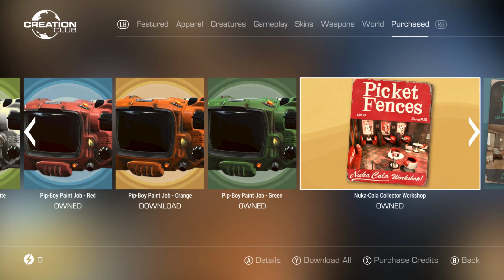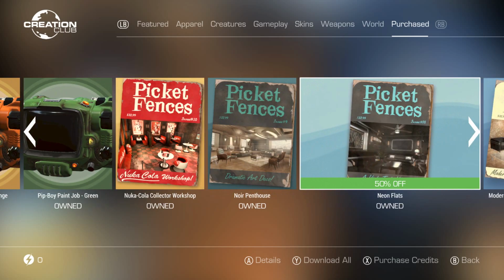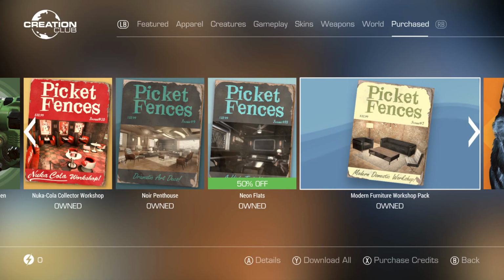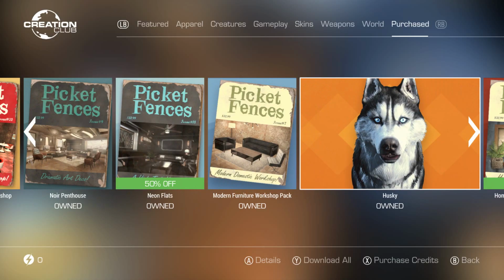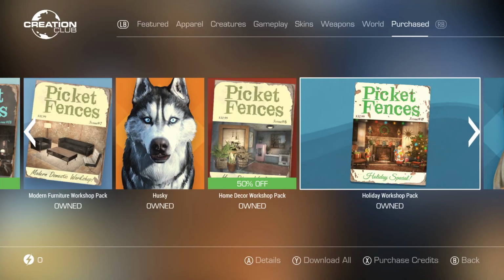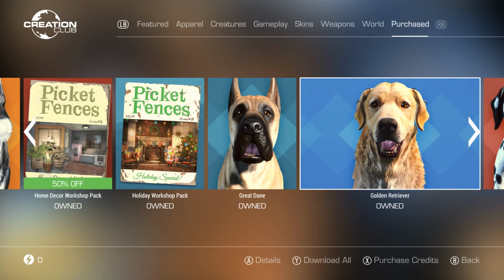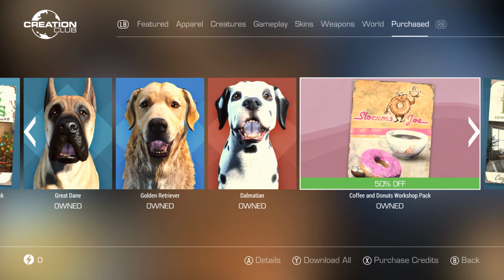I have Picket Fences, which is the Nuka-Cola Collector Workshop. The Noir Penthouse. Neon Flats. Picket Fences. I have the Husky Dog. The Home Decor Workshop Pack. Picket Fences Holiday Workshop Pack. That's the Christmas one. I got the Great Dane for the dog, the Golden Retriever, Dalmatian.